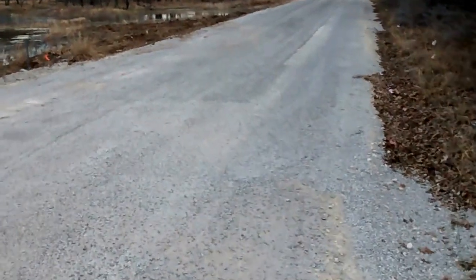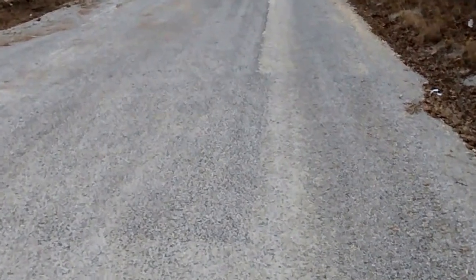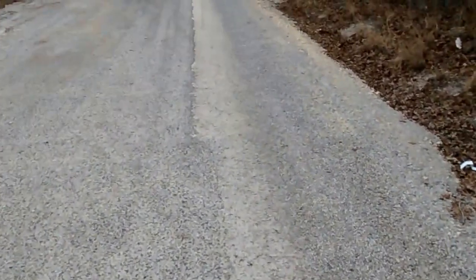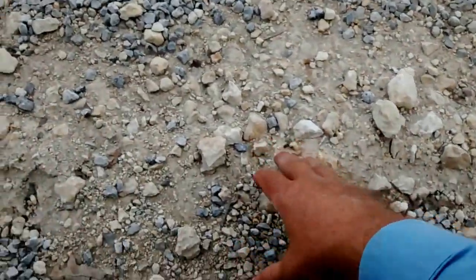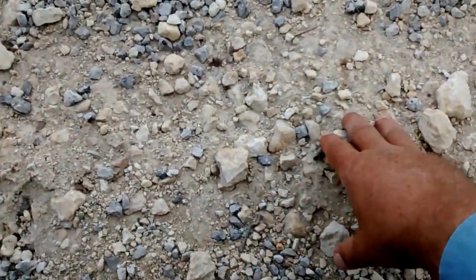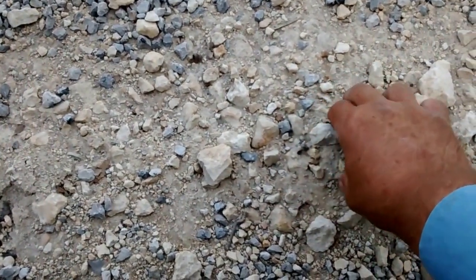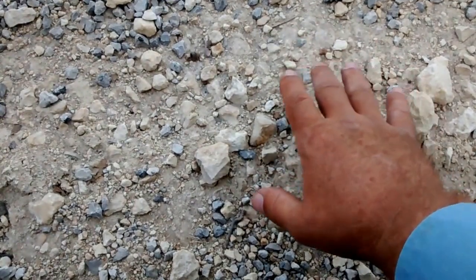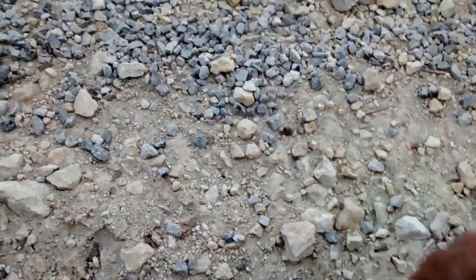Okay, a little video about some damage done to a road here. This road is a seal coat road. What they do is they lay down a layer of what we call base, which is rock. It's a crusher run, 1.5-inch crusher run rock. Comes right out of the crusher like this brown layer. It's a mixture of different sizes of rocks. There's a lot of dirt and fines in there. It's put down wet and compacted, and it packs down pretty tight. You can't pull that stuff apart.